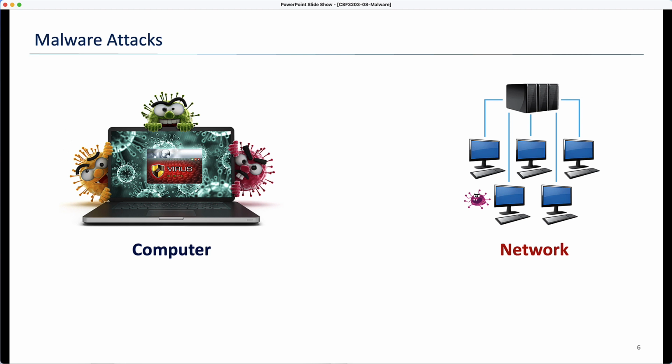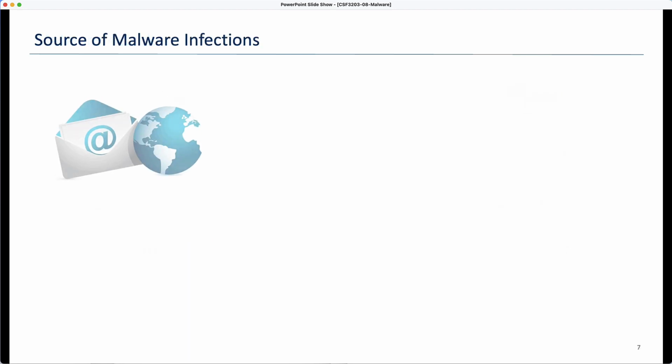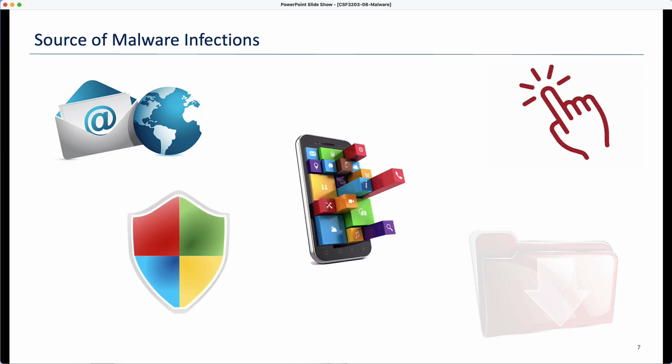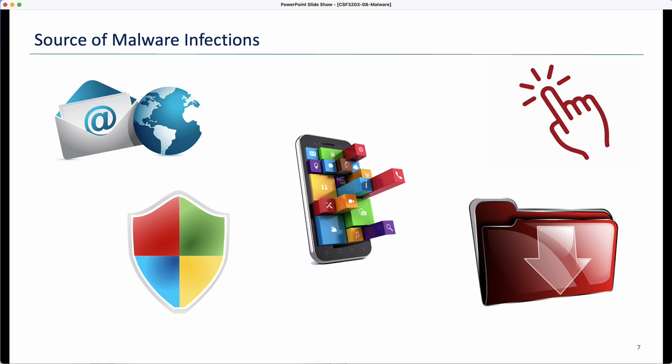A network attack, however, may originate by attacking an individual computer on that network. So let's say you're a college student and the malware infects your own laptop. However, when you go to the college and you join that network, that malware may spread and affect the entire network. In most cases, our computers get infected by viruses because of some things we do and some things we do not. Most malware incidents involve a human action, which is mainly due to a lack of awareness. Actions like what? Well, like clicking unknown links, downloading and opening attachments, jailbreaking or rooting our phones, not having an antivirus, not updating our antivirus, and so on.